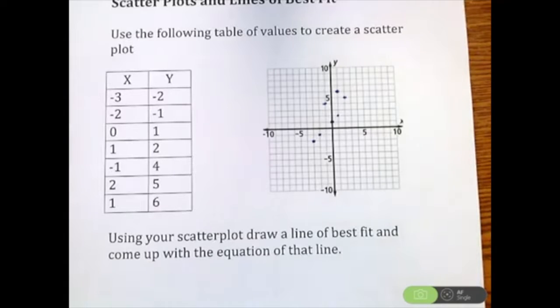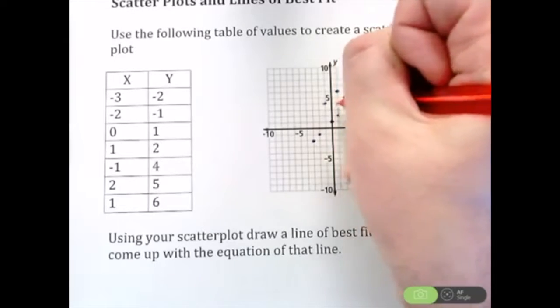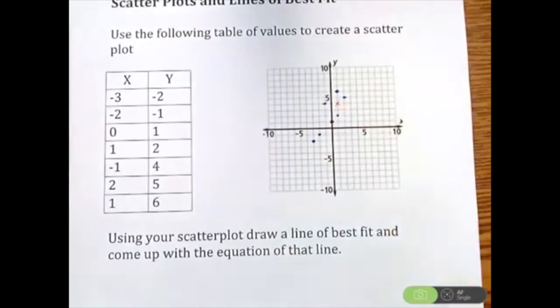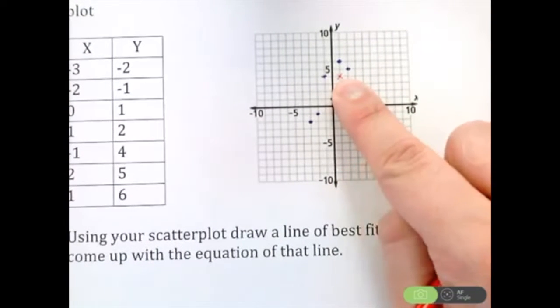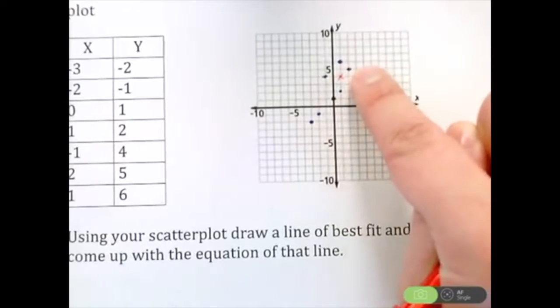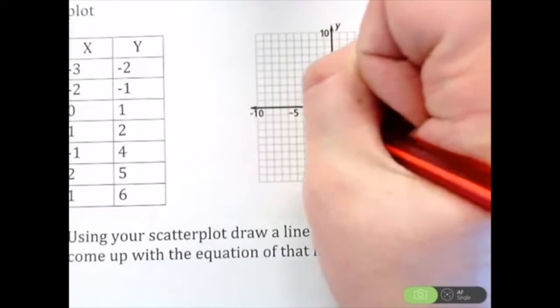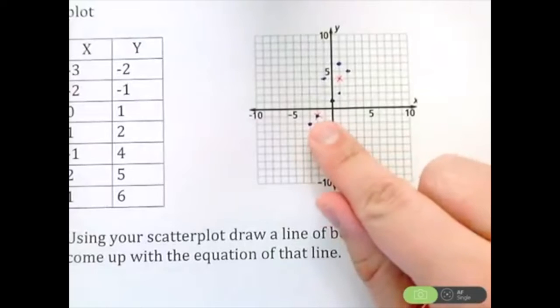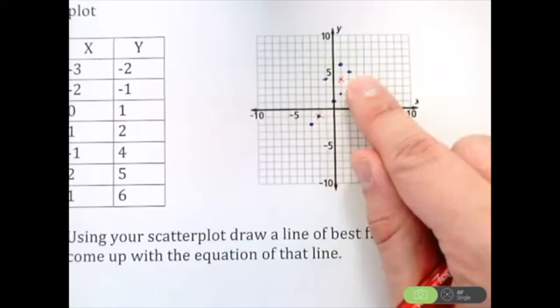Now, the way I do this is I like to just pick 2 points for my line that I feel are right in the middle. The points that you pick could be one of your scatter plot points, or they might not. So what if I pick this point right here? I'm going to use a red X to symbolize it. It's not any of my points, but it's in between these 2 points and these 2 points. And I'm thinking my line's going to go this way. I'm going to use this other point, which is actually one of the points of my scatter plot, which is fine. You can use your scatter plot points, but you don't need to.